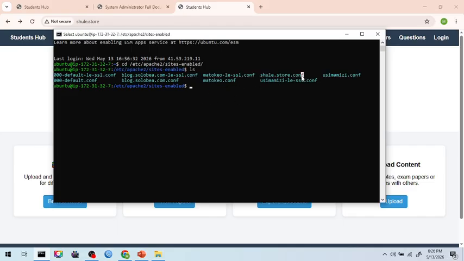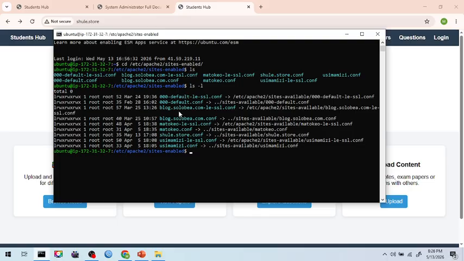I'm going to generate a certificate for this file.